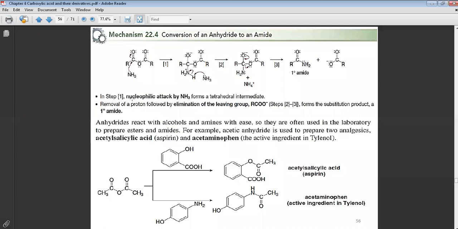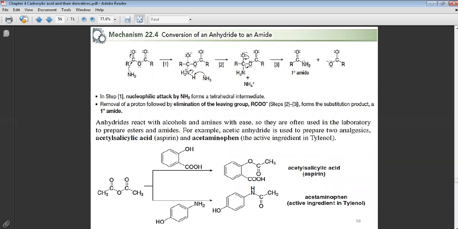Instead, nucleophilic attack by removal of a proton from the elimination leaving group. Remove a proton, that means deprotonate. We said elimination: remove the proton from here. Remove the proton, meaning deprotonation. Remove a proton, the same thing. If you say deprotonation of the NH3 group, that means remove a proton from the NH3 group.